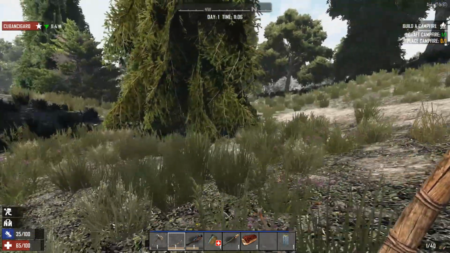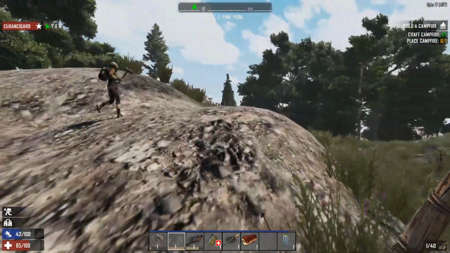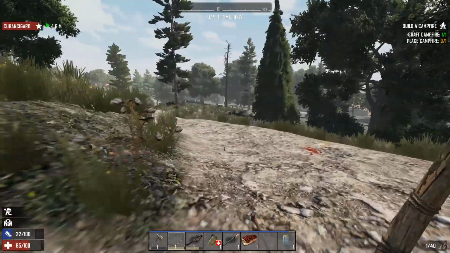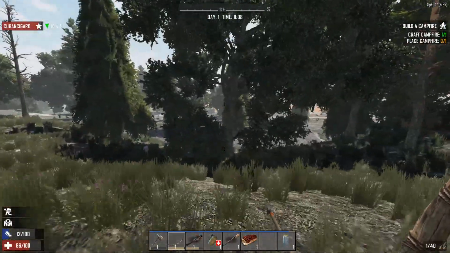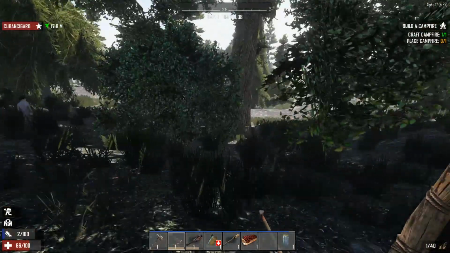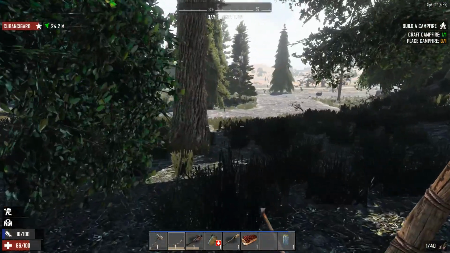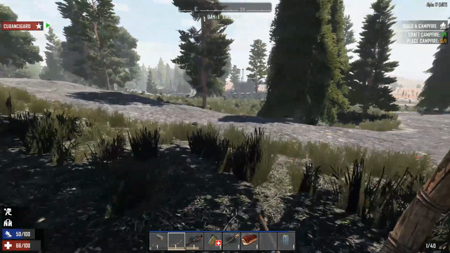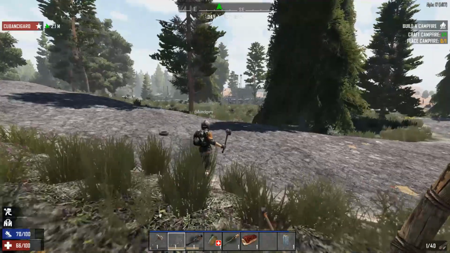Where are you? Dude, look at your right. There. I see you right there. I see the trader. Straight ahead. Yeah, right over there. Oh, man. Oh, we're almost there. We're so close.